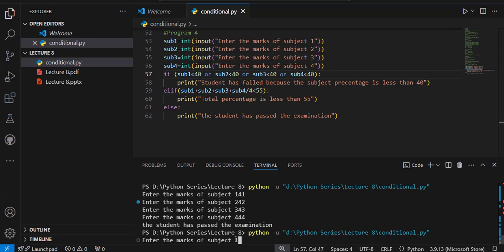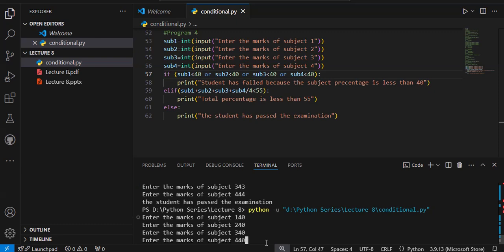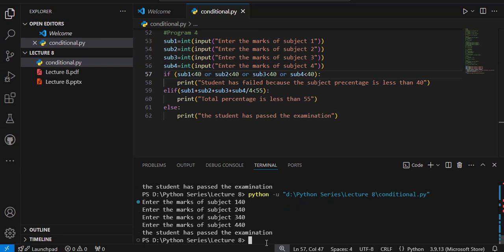Now if I run this program again, and I give the marks 40, 40, 40 and 40, you will see the student has also passed the examination, because the minimum percentage required is 55.